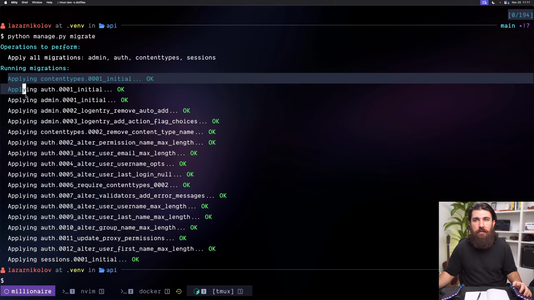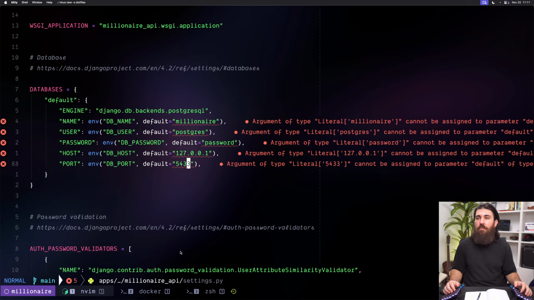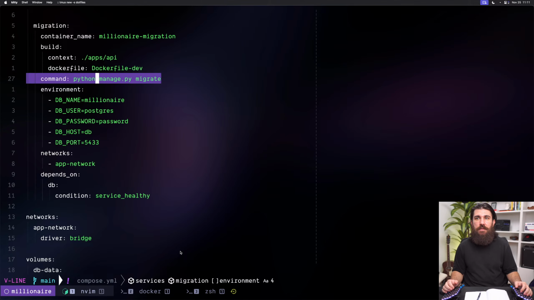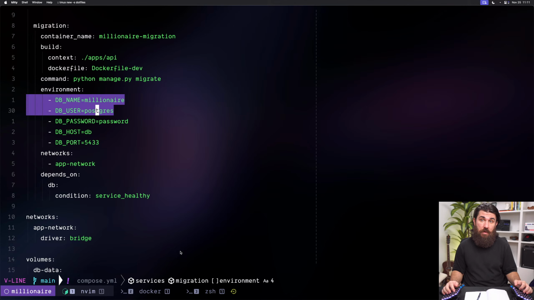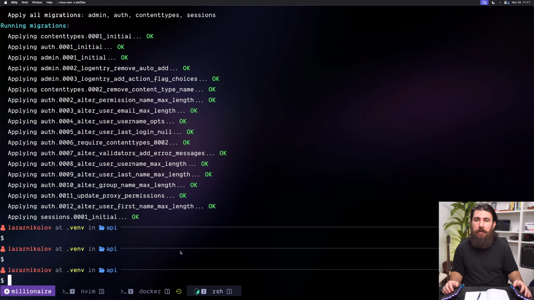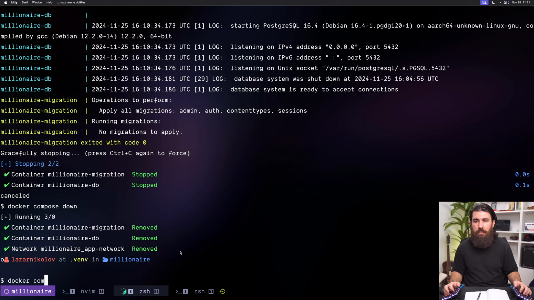This thing right here, all of these migrations that are built into Django. So we already ran these, and that's it. I'm not sure why the migration script didn't work, because apparently we do give these. Maybe we should just rebuild it. Oh my god, hold on a second. Docker compose down, Docker compose up --build.